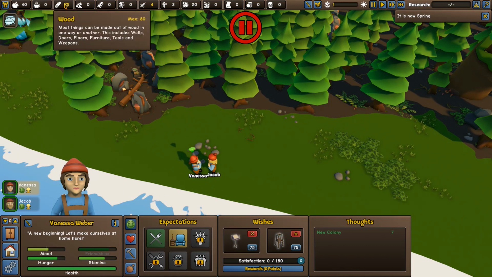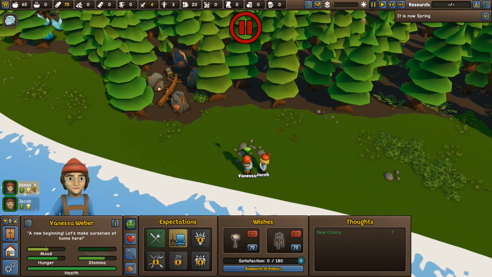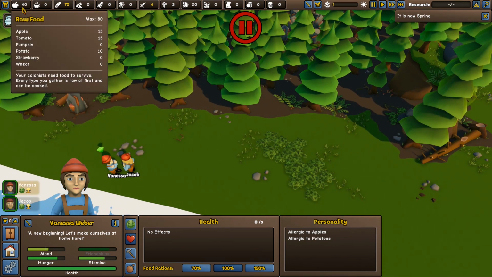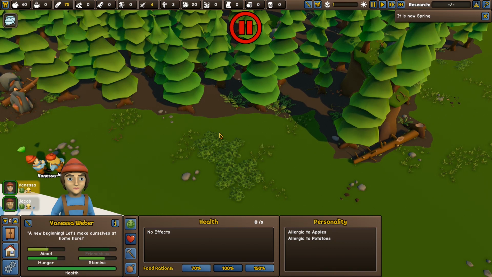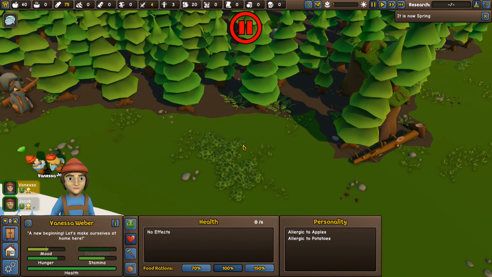Like, what have we got? We've got 75 wood. We have 40 raw food, 15 apples, 15 tomatoes, and 10 potatoes. Okay. Now, Jacob, somebody's allergic to something, right? I know somebody has issues with something. I don't remember what. Yeah, you're allergic to potatoes. Okay. Well, that's fine. You can eat the things that aren't potatoes. You're allergic to apples and potatoes. Okay. So, mostly the tomatoes is what people are going to be focusing on. Okay, well, we'll learn to cope with that. We'll learn to figure that out. Maybe the allergies were not the smartest move out of the gate, because that really limits what you guys are going to eat.